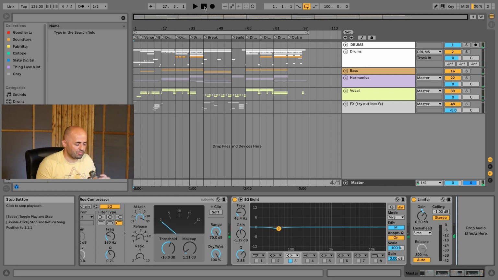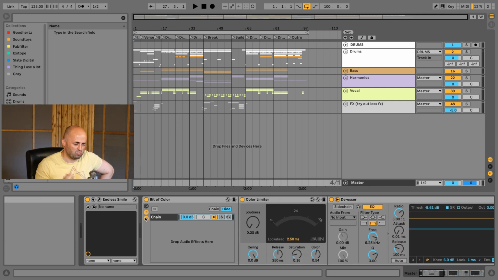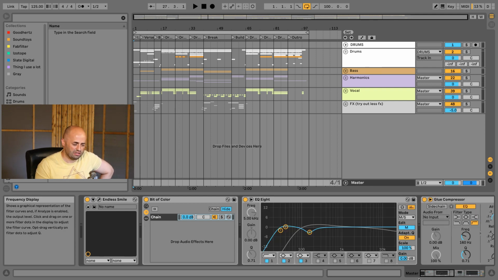Perfect. Now I'm actually happy with it. It sounds a little bit warmer, and that's kind of what I wanted to do to begin with. That color limiter really added quite a lot of that warmish flavor that I wanted.